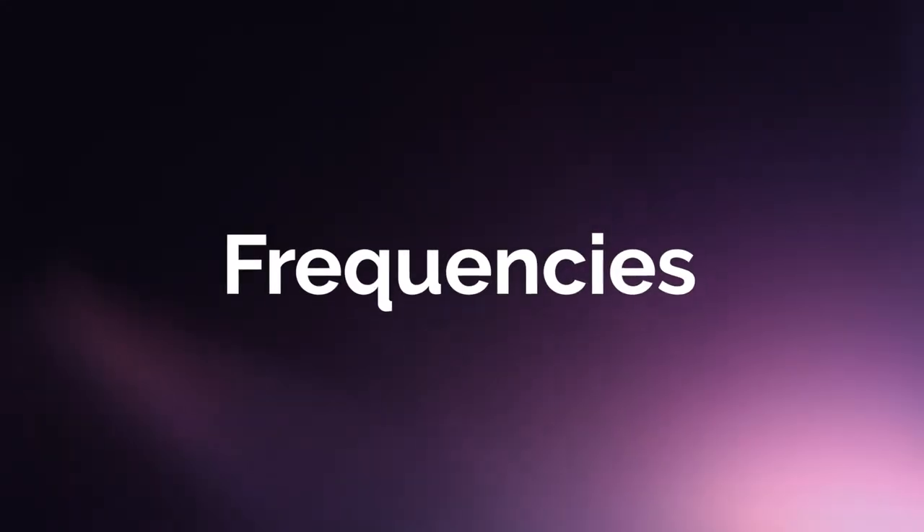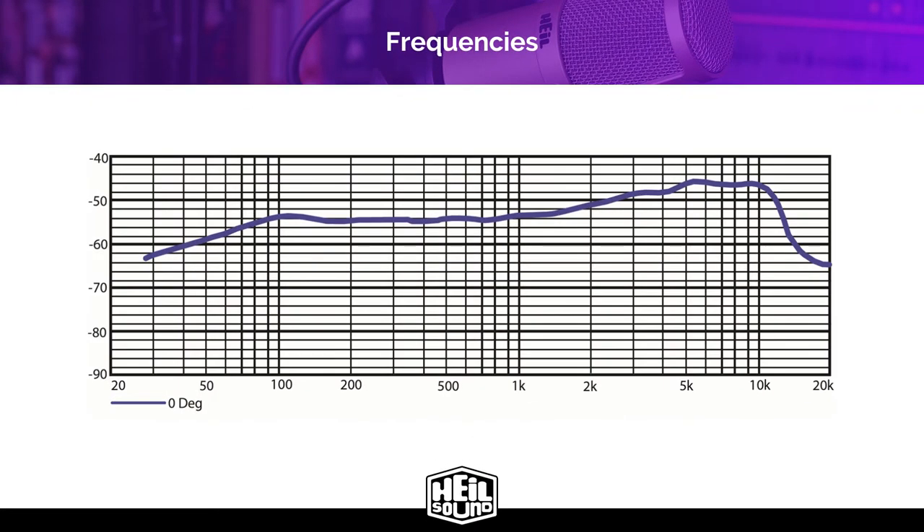Let's talk about how that audio sounds and the frequency response of a microphone. This is a frequency response chart. Frequency response is the range of sound that a microphone can reproduce. Each microphone has its own unique frequency response, and it is that frequency response that affects how the microphone will sound on any given person. What you really need to pay attention to is the two to five kilohertz range, which is roughly where the human voice is most articulate, and you want to see a rise in the response in this area. This will mean that the microphone will have an articulate, natural sound on the human voice. If you don't like how your voice sounds on your microphone, that's where some thoughtful equalization can help.